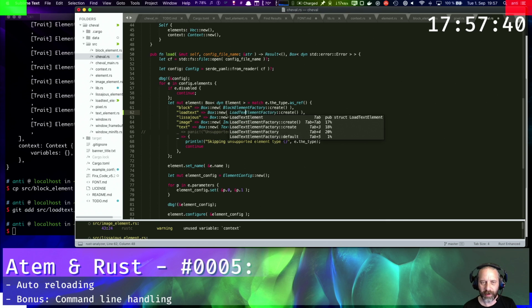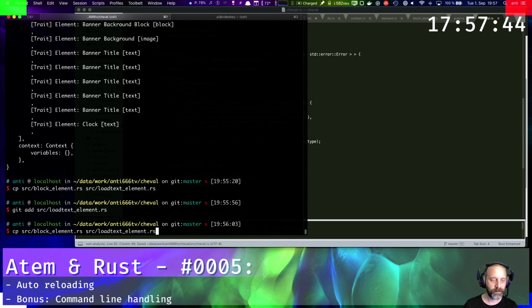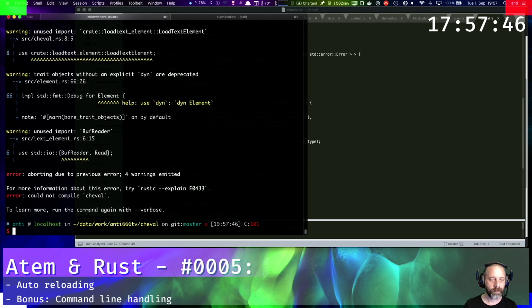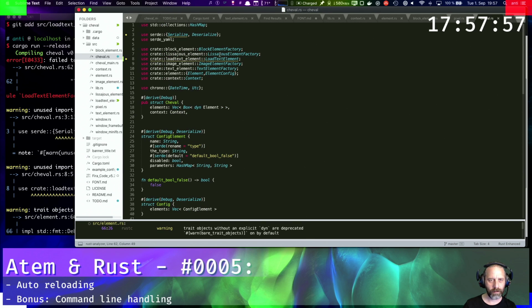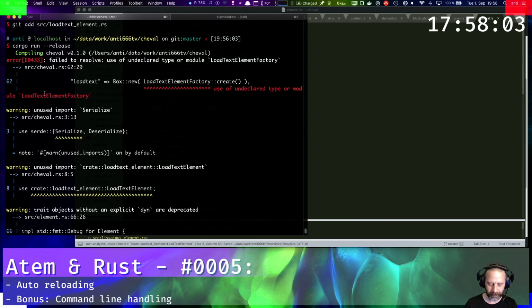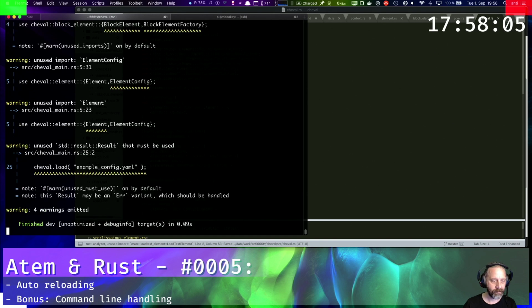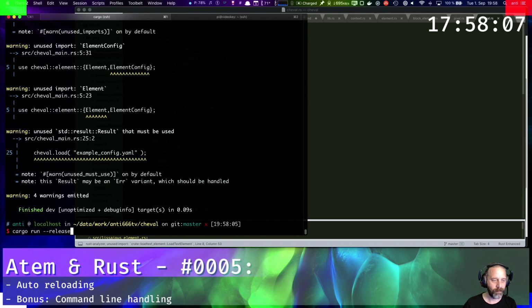Not sure about the naming, so if I run this now, load text element factory. Load text element factory. Didn't we bring this into scope? No, we didn't. Okay, better.